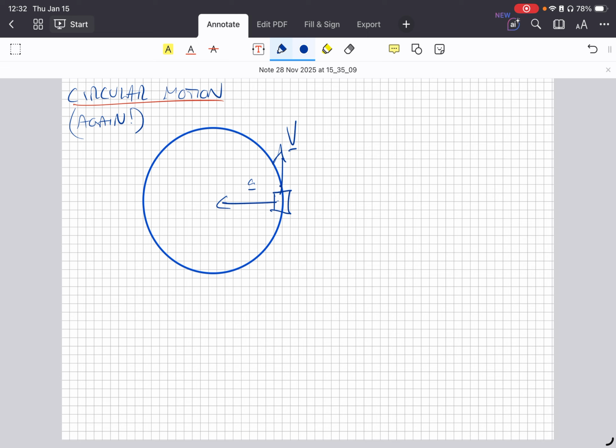So we've got some particle going around here. It's moving around the circle, so its velocity at this point is vertically upwards. And what we were able to determine and show in the lectures is that the acceleration always acts perpendicular to the velocity and indeed always acts towards the center of the circle. And this is why the velocity changes, because the acceleration is not constant. Or rather, it's not constant in direction, so the velocity also changes in direction.